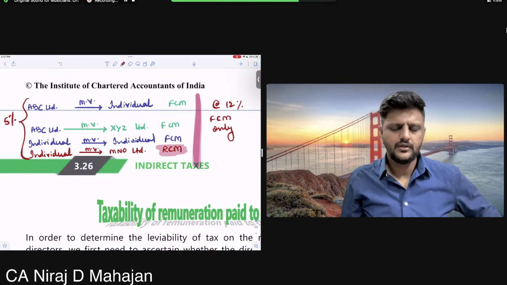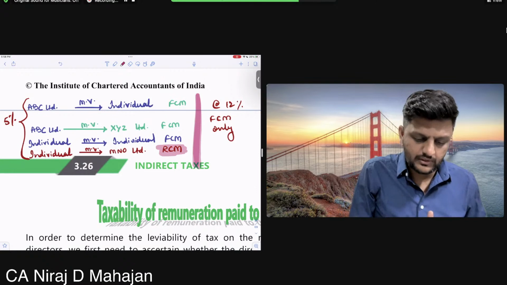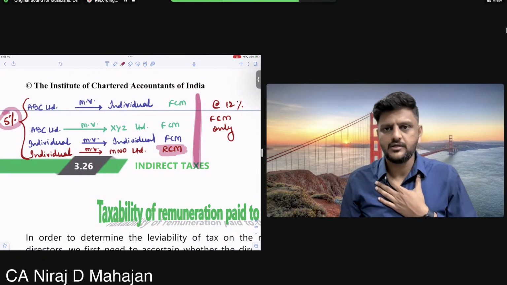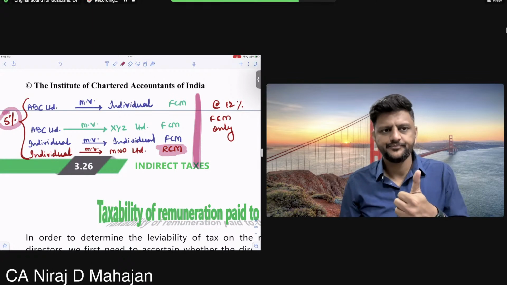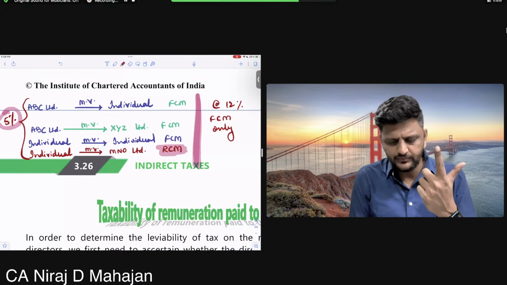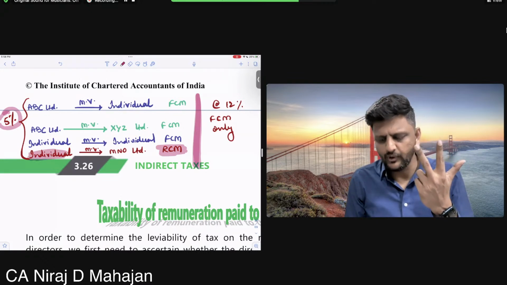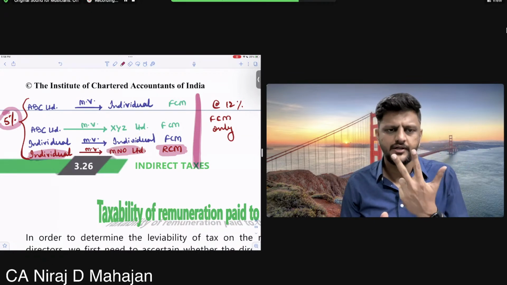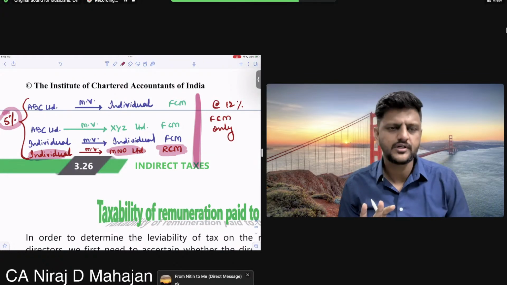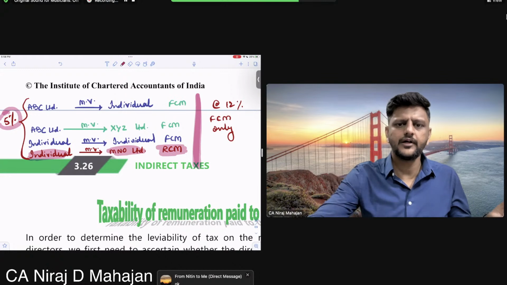Highlight it. So what conditions I told you, Nitin? That the supplier of service has opted for 5% tax with limited ITC. The supplier is not a body corporate and the recipient is a body corporate. These three conditions satisfied, then RCM applicable. Now body corporate, that much you understand? Write down some examples.